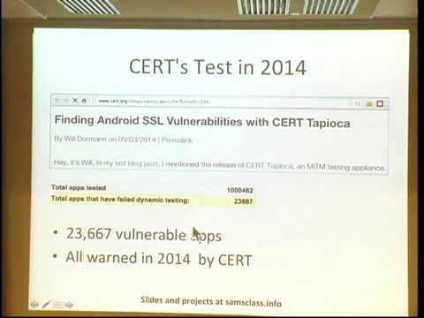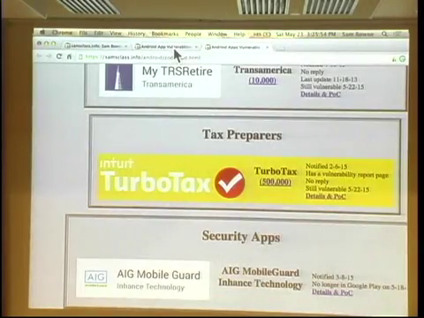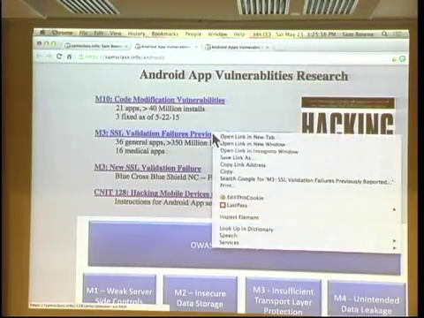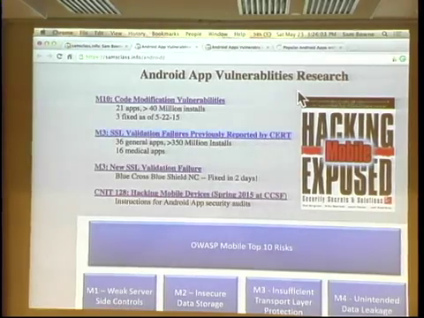And they notified all the app designers 7 months ago, and they published the entire list in a spreadsheet on the internet. So I was looking at this thing saying, this is interesting. I wonder how many of these people actually patched their stuff. So I started looking through, and I made a page here, and this started to get me in trouble. So this is repeating previous CERT. You see, what I said to myself here is I do not need to do responsible disclosure. CERT already did responsible disclosure 7 months ago, and if they don't listen to CERT, they're not going to listen to me. So these guys are fair game.